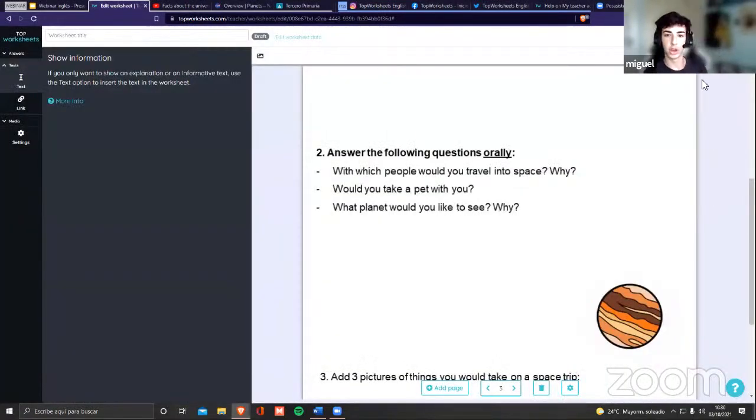Okay, perfect. So what I was saying is that I'm going to explain the rest of the tools. As you can see, all of the tools that we have on the TopWorksheet site work as Christina explained you, creating boxes. Okay. The next tool is the text one. This tool is often used in an informative way.